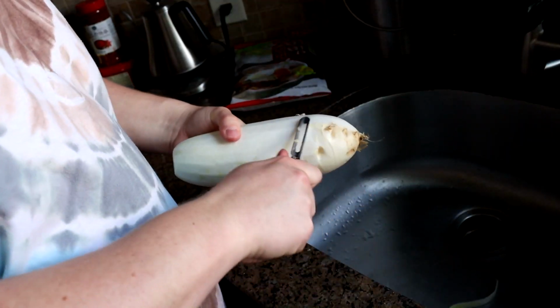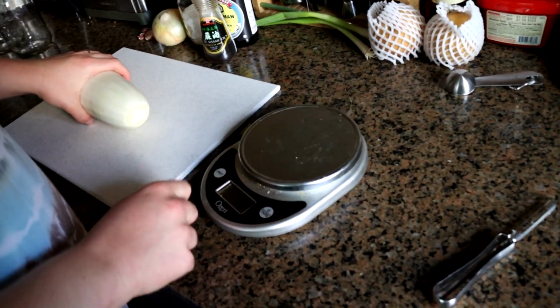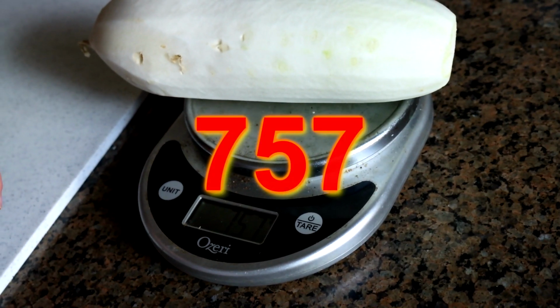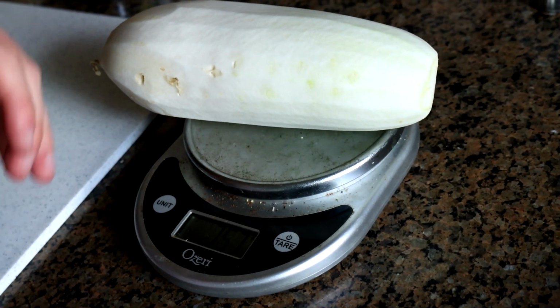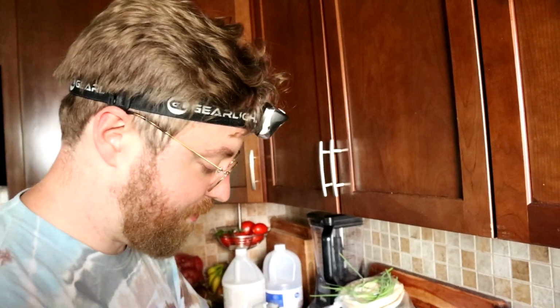Okay, so I'm gonna peel this here radish. All right, so this is a pretty big radish. I think that my digital scale has a battery, so I can probably tell you how big this radish is. We're gonna do everything in metric today. This is a 757 gram radish. And the recipe, as I recall, calls for 700 grams of radish.